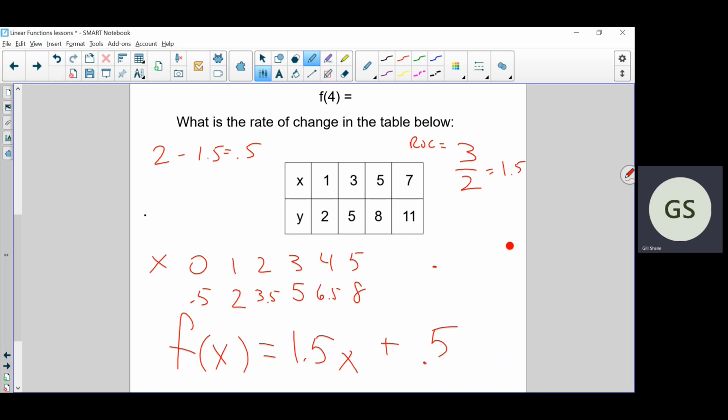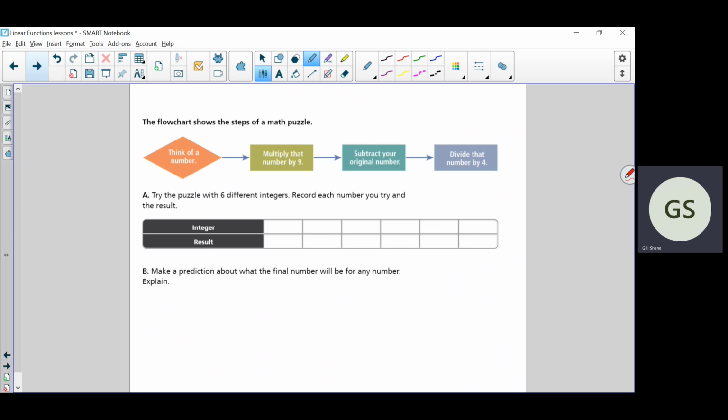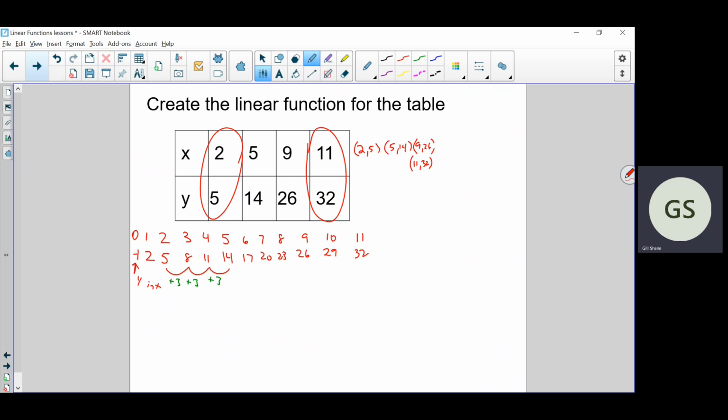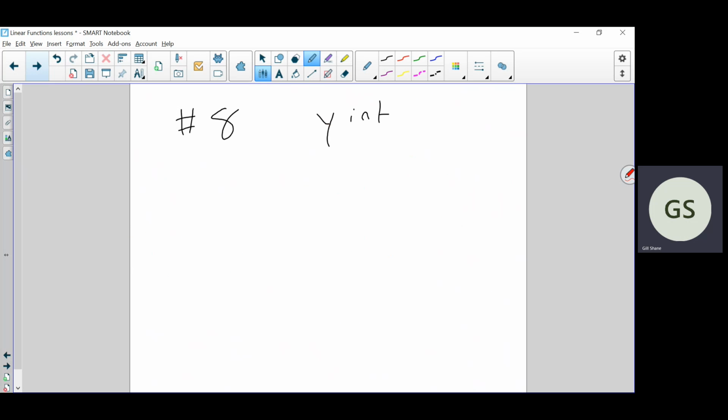All right, so that would be the full equation. That's an example of what your bonus would look like. I want to do one more problem with rate of change, though. Let's do one more rate of change problem real quick. Let's do one that's a little tougher, though, if I have one.